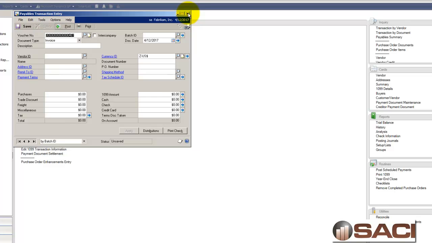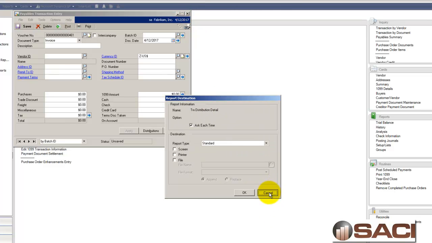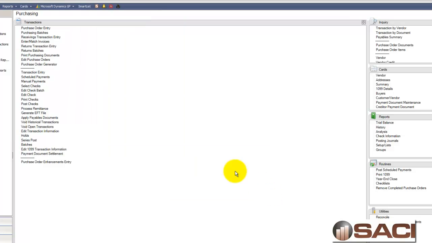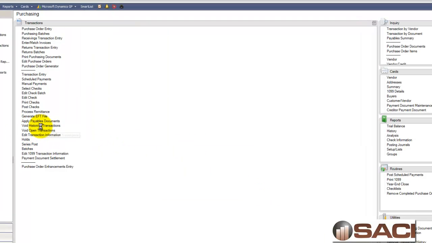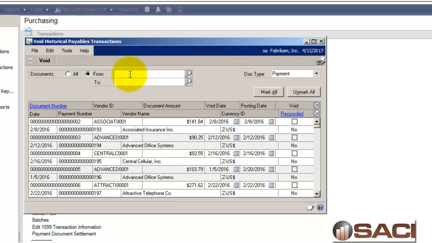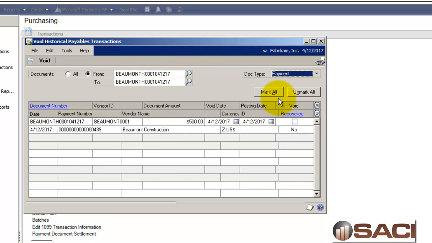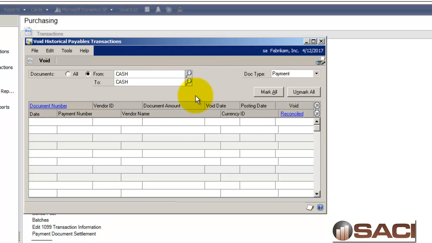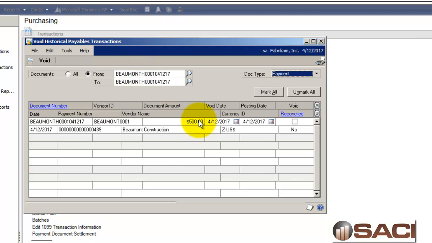If for whatever reason I want to go back and void this payment to reissue it or manage it of any sort, it'll become a lot easier to manage because when I do a search by documents, I could just look up documents with that vendor ID and it'll take me directly to those documents, and it'll be much easier to find than entering in cash to cash. Because if you do this a lot over the course of years, you're going to end up with tons and tons of cash transactions. So just to make my life a little bit easier, this is how I do it.